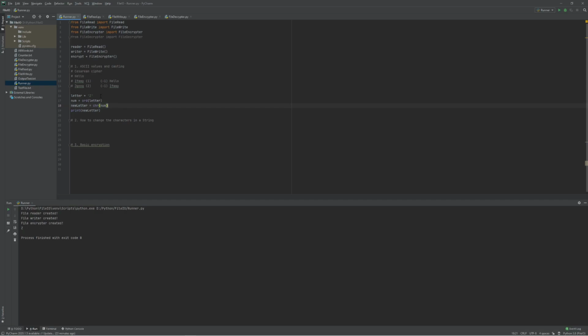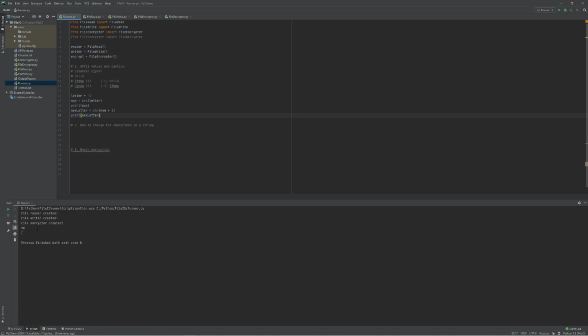But here's where things get interesting. When I have this in numeric form, I can change it with some simple math. This num, which is a number, I can add 1 to it. And when I cast it back, it's going to be in a different form. So let's have my num get printed out, and then my letter.